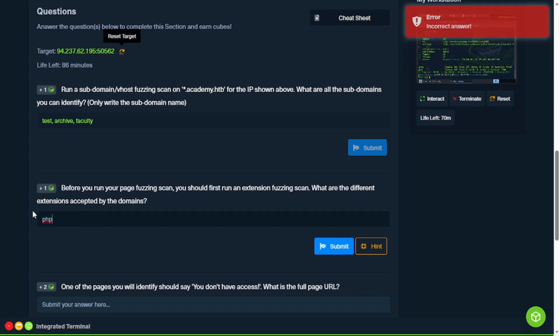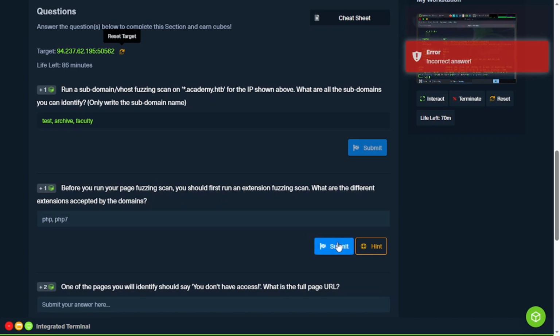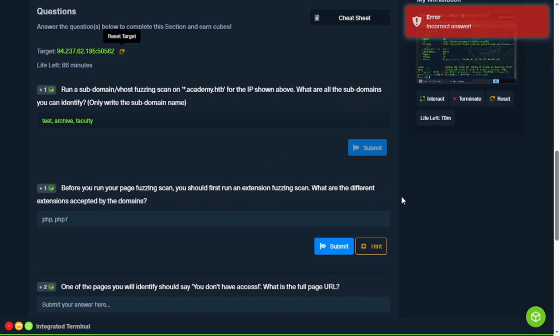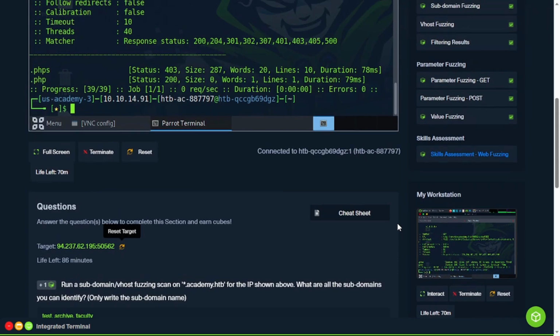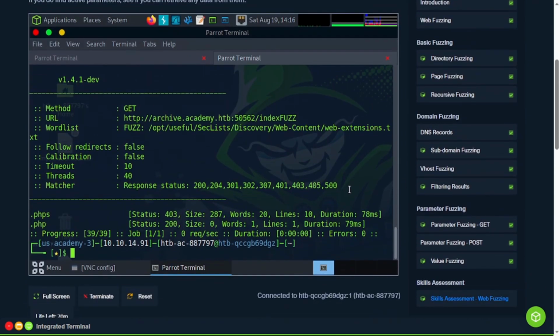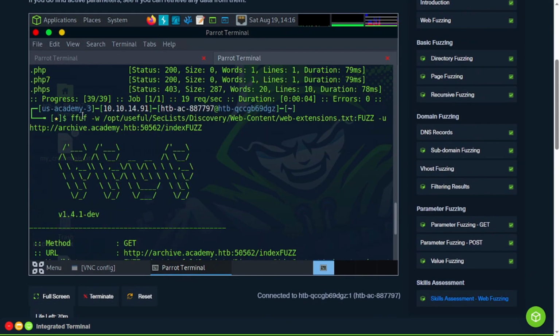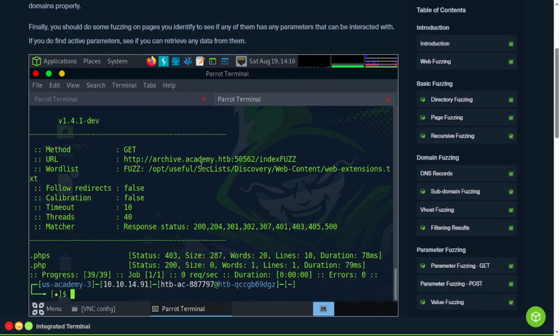PHP 7. Interesting. .php7. I mean, that's technically true.